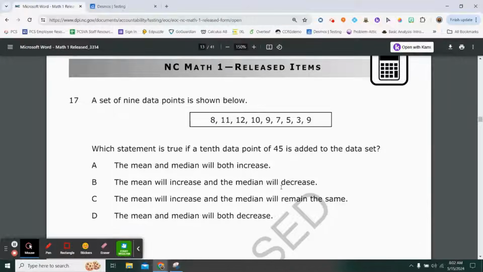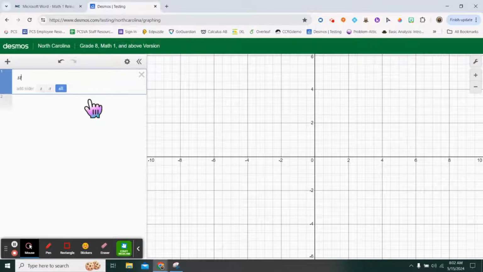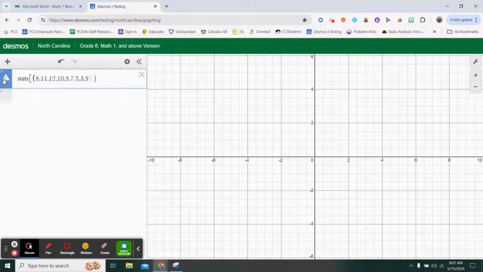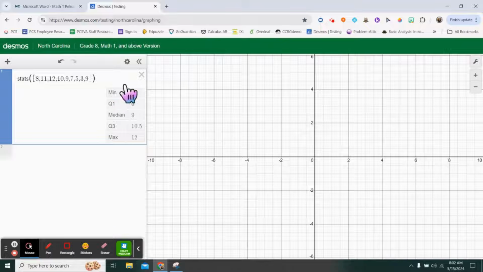All right, so the first hack I'm going to teach you is when you have a data set. Let's see if it'll let me copy paste. Go into Desmos and type stats. You can do a bracket and then a parenthesis, and I might have gotten those mixed up. I did. So if I get a caution sign, I'm just going to delete the bracket, and it still didn't work. So I'm going to put the bracket on the inside. Just play around with it until you get it, but the bracket goes on the inside. You've got your 5-number summary here. I've got my minimum, Q1, median, Q3, and maximum.